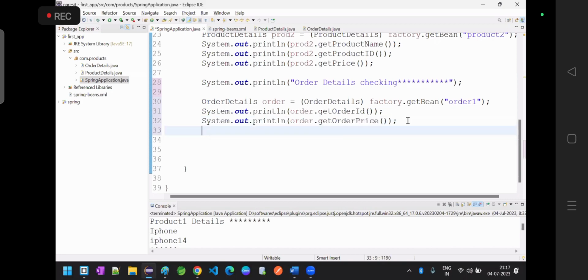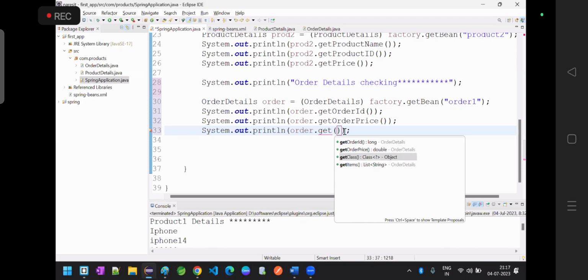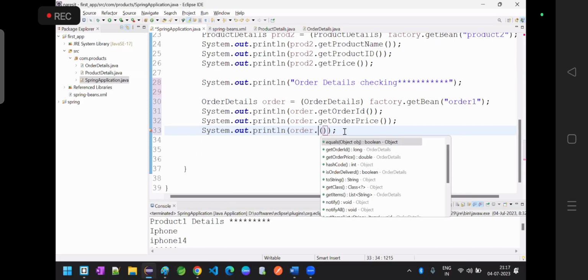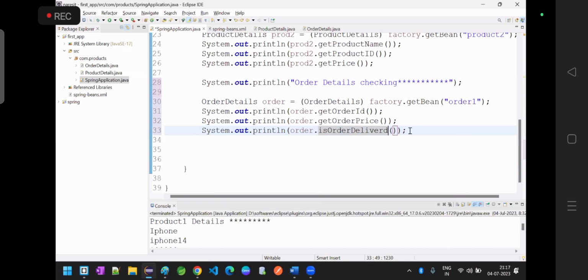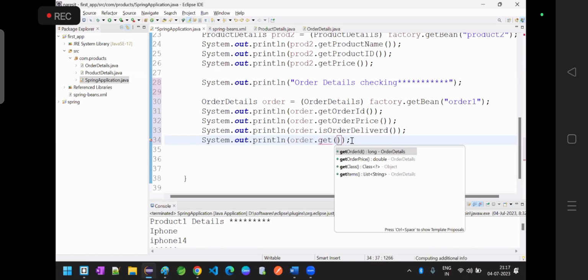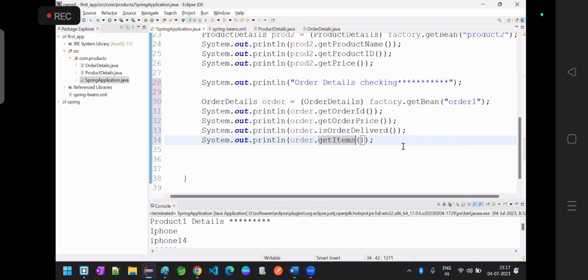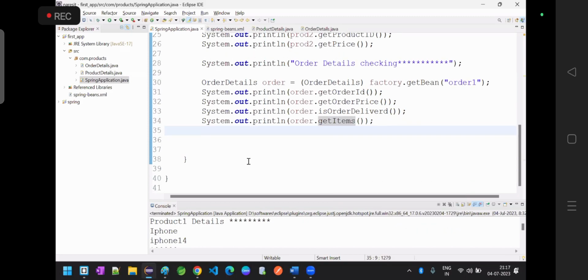Come back to the next. It's all about the fourth property we need to worry about, because the remaining are all straightforward. Is order delivered. So it's all about the fourth one, get list of items, get items. Now I am going to execute my program.